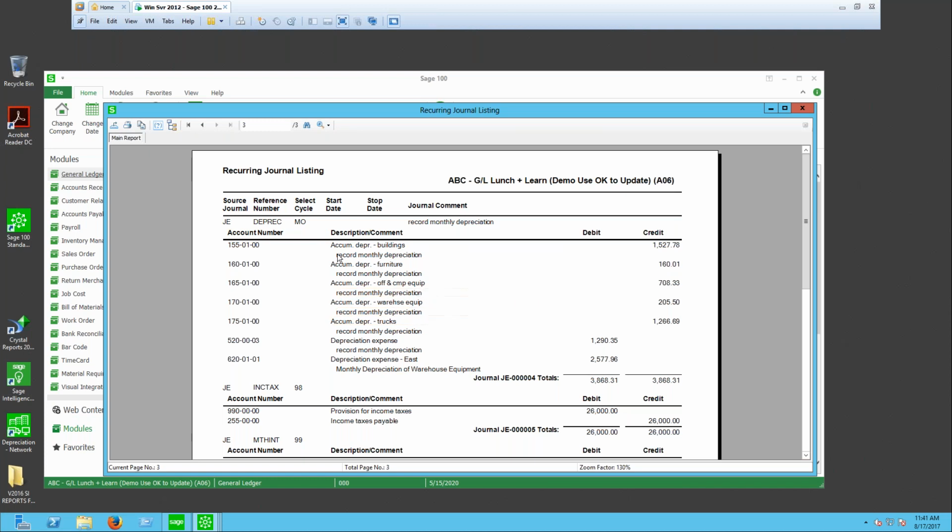And if I go to the end of this report, there's one in here for depreciation. And in the select cycle, you want to be deliberate about that. So the demo data uses numbers like 98, 99. I prefer to use something a little bit more meaningful to me, and you can come up with your own codes. So in this example, for the depreciation one, I've used the characters MO. That represents monthly. Consider using QT for quarterly or AN for annually. The number I would use if it was something maybe that was a day of the month that I was supposed to post a recurring journal entry. And then we'll see how we can combine these to pull these in together in a second.